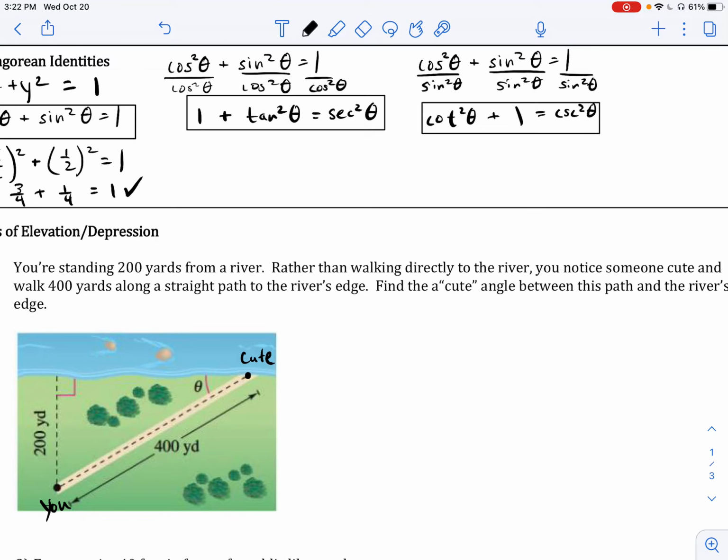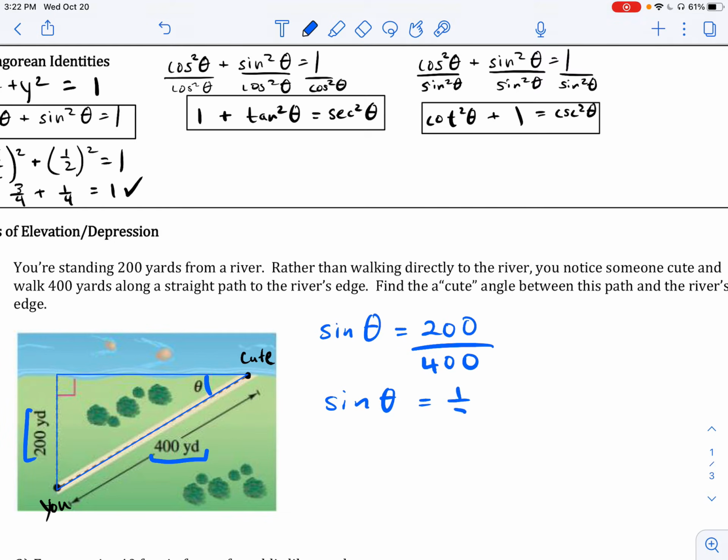Okay, so given what we have here, we clearly see that we are working with a triangle. I'm just going to draw this here, just outline this. We see that we have a right triangle, and we know this side and we know this side here. So given that, which trig function would make the most sense to use from this angle's perspective? We've got the opposite and the hypotenuse, so it would make the most sense to use the sine. We would say that the sine of theta is equal to the opposite, which in this case is 200, over the hypotenuse, which is 400. And we can rewrite this as sine of theta is equal to 1/2.